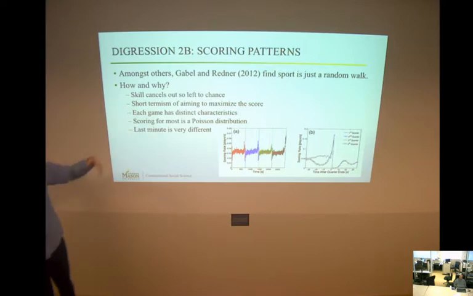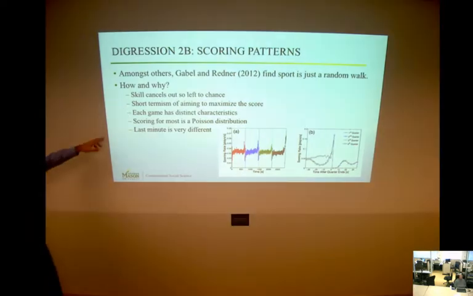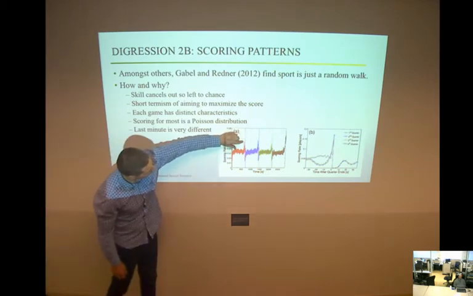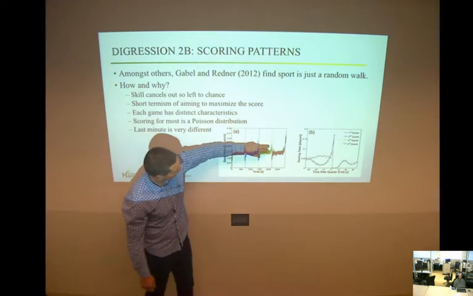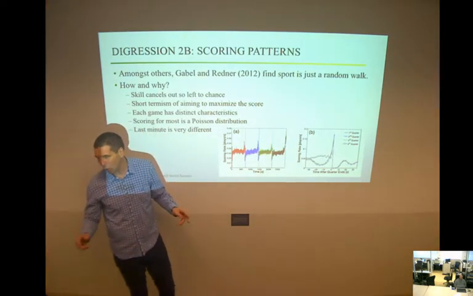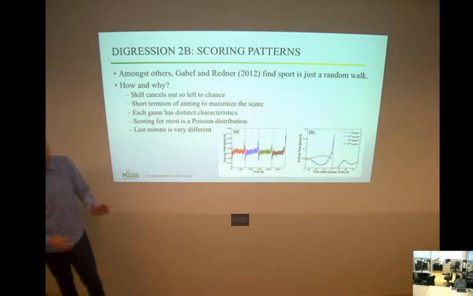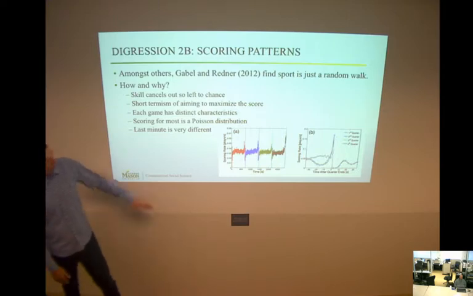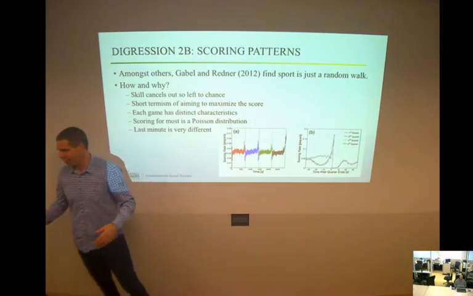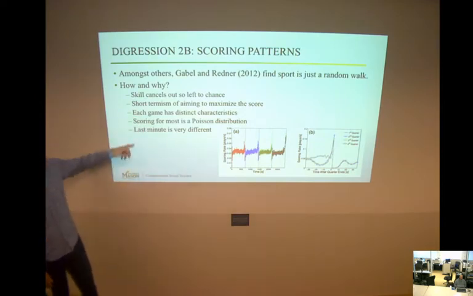Now, the excuses as to why it is a random walk. Oh, and I should point out also that if you look at the scoring events in the last period, it becomes, again, a power law-like distribution in terms of the time intervals between each scoring event. It gets very condensed, especially in the last 2 minutes of the quarter, or the 2 minutes of the game, which is not unexpected given that's when you're trying to win the game. But they ask, why would this be the case?